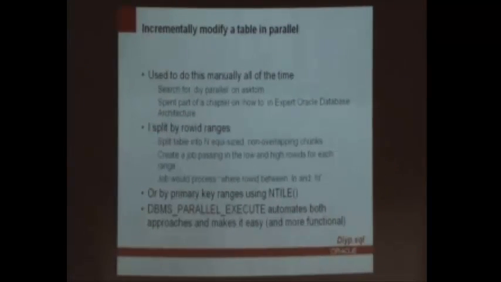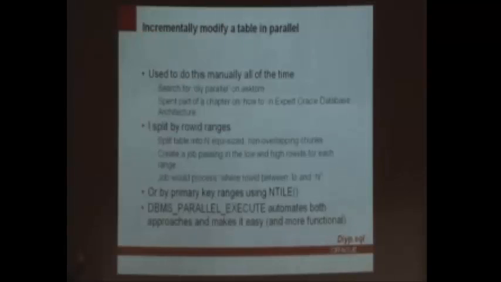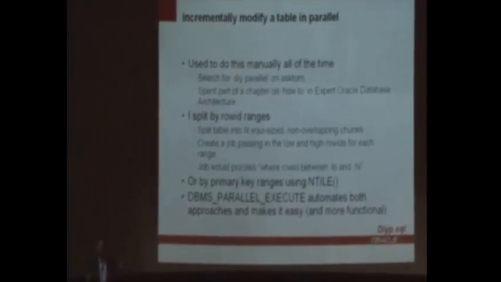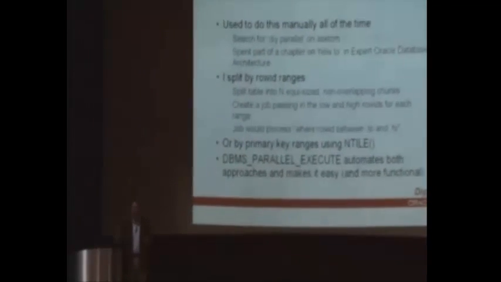So what I used to do is take a large table, for example, that I wanted to update every row or run a stored procedure against, and I'd run a relatively large script against it that would go into the data dictionary and break the table up into row ID ranges. So I could get 10 or 20 pairs of row IDs that if I used a where clause, where row ID between the low row ID and the high row ID, I'd get a small slice of the table. And if I took all of the pairs and ran a query with the where clause, I would get the entire table.